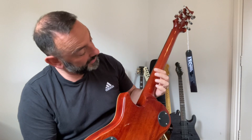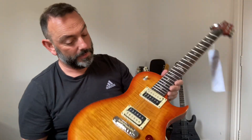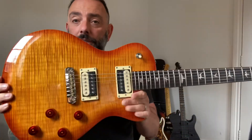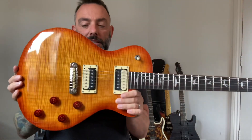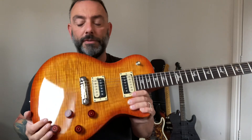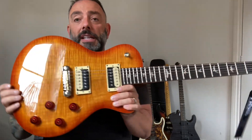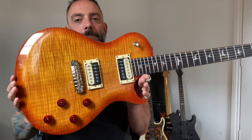A quick inspection and I can see no issues with it anywhere, and that has been characteristic of all the PRSs I've had — none of them have had any issues in any way. They're not cheap, well obviously this one was, but they've gone up in price now. I do believe they're worth every penny if you like PRS and it's your thing. I'll come back to you a bit later when I've had a play.